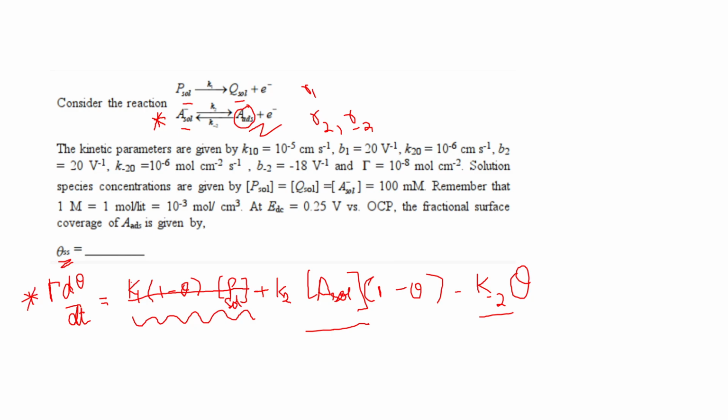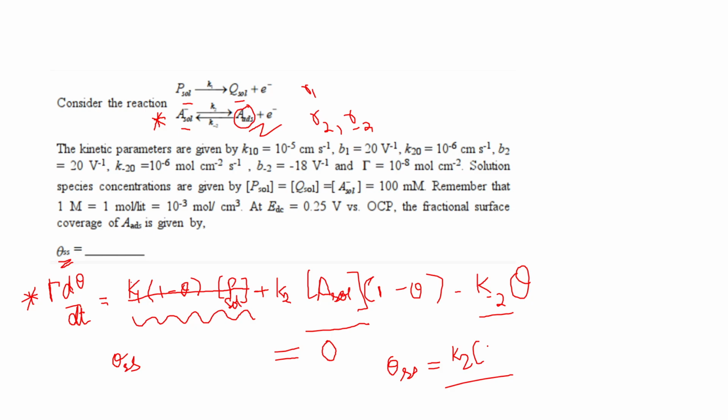We're trying to find out, if the reactions are balanced, how much of the sites are occupied by the adsorbed intermediate. So if we have to find theta SS, what will we do? We'll equate this to 0. Can d theta by dt is 0? Yes. So this entire expression should be equal to 0. Can someone tell what theta SS is then? Is it K2 DS upon K2 DS plus K minus 2 DS?